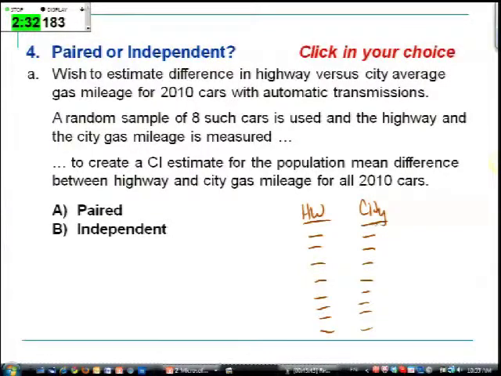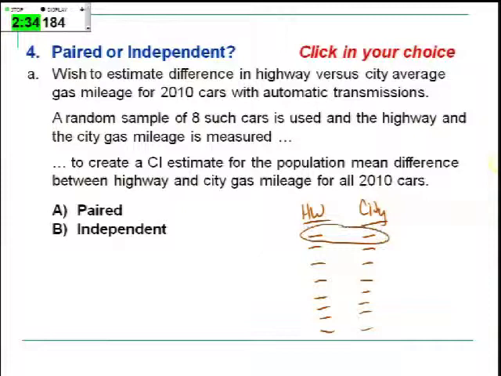You might be asked, how do you know it's paired? What are these first 2 measurements paired or matched by? The car. They were 2 measurements made on the same cars. 8 cars, the same car by the same driver was driven on the highway, record that mileage, and also on the city driving course. So there is something that goes together between those 2 that's not shared with the others. You could think of the third column variable, and it's car, the 8 different cars, because they might be different types of cars. And they go together then.